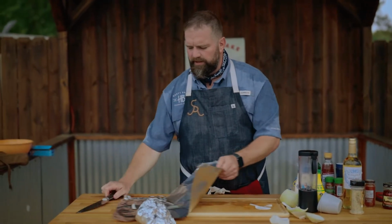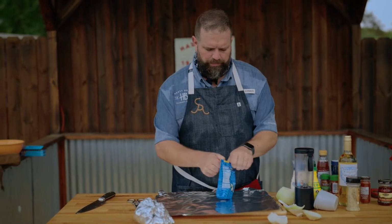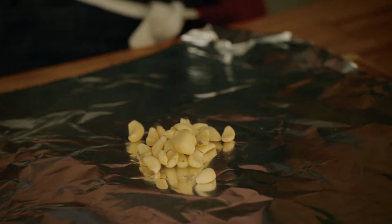And then we'll do the same thing with some garlic. Let's get some whole peeled garlic cloves. Soak them down with oil.